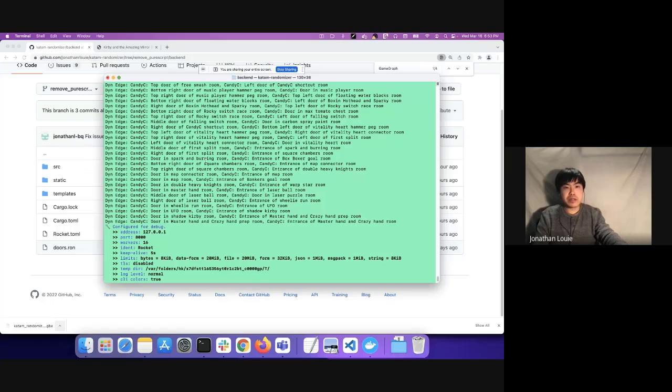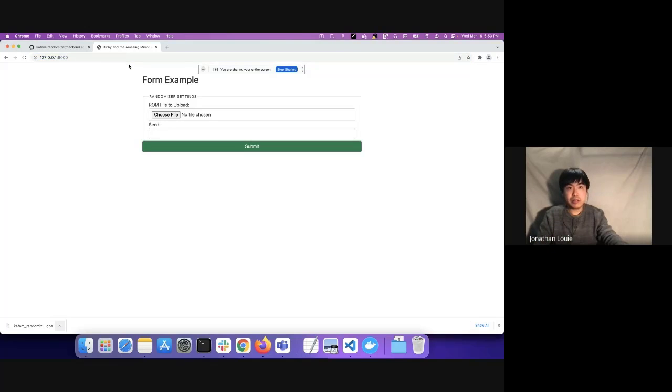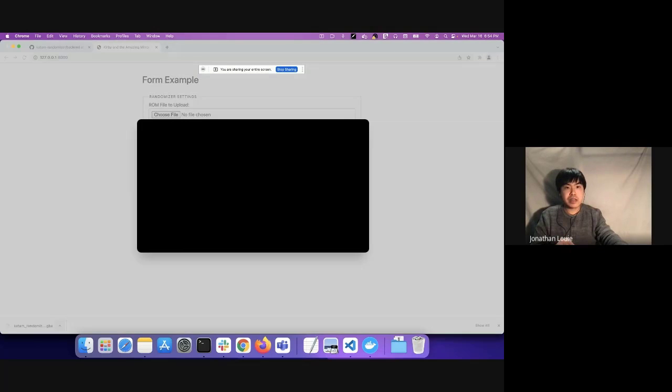And now it's started at that URL. Now, if I want, I can enter a seed. I can give it, I don't know, 798 as the seed. And then I can give it, let's see, I'm going to edit all this stuff out.